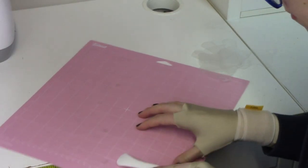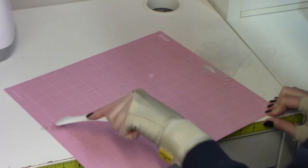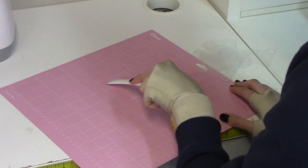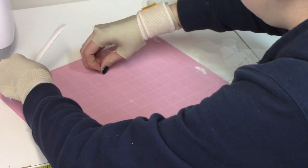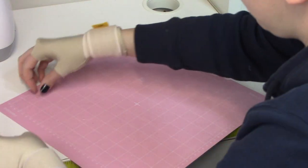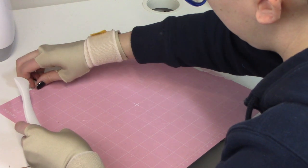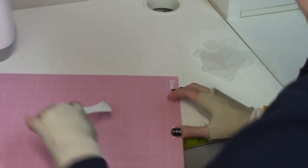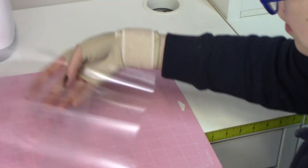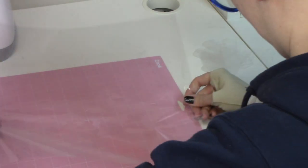When I go to peel stuff off, I like to get the main excess scrap border bits of the whole sheet off first. Then I start picking up pieces either with my nails, which gets annoying and painful, or some type of spatula. My mat is losing its stickiness enough that I can just bend the mat and it helps peel the piece off. When I first used a brand new mat I had to use a point-turner thing to really get underneath and detach the plastic. You can use an old credit card — don't use a current one — but something that'll just get under the edge and peel it up.